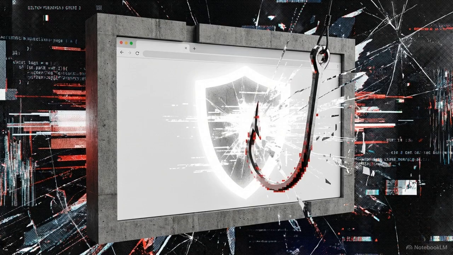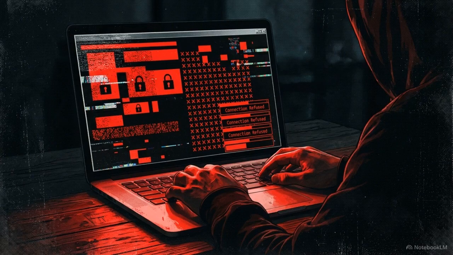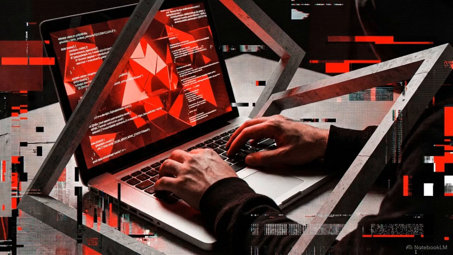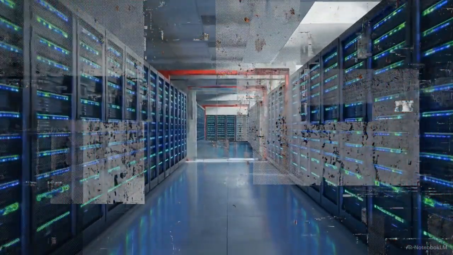Finally, the web server's content security policy stops the phishing hook. CSP is an HTTP header that dictates exactly which scripts a browser is allowed to run. By enforcing a strict script source self-rule, the browser flatly refuses to execute the cross-origin BEEF script. On the attacker screen, the tools stall out. The terminal fills with connection refused warnings. Every protocol exploitation script fails instantly. The trap worked flawlessly. The attacker is entirely locked out of the hardware, and the network didn't drop a single legitimate packet.